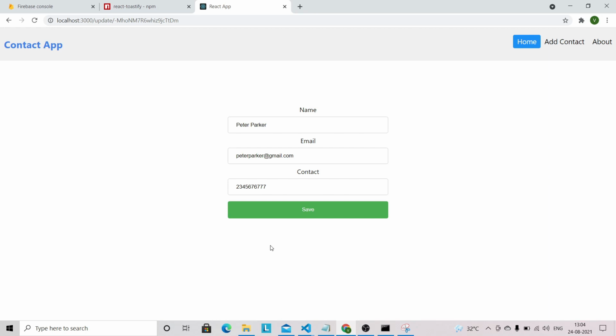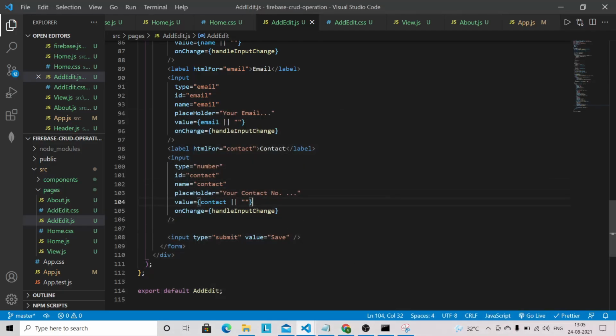Now I wanted to modify this button value as well in case of performing the update operation. So what we can do here: if we have the ID, that means the user is performing the update operation. So if we have an ID, the button value will be Update, else it will be Save.